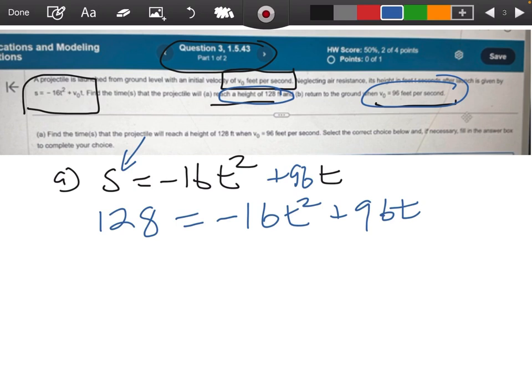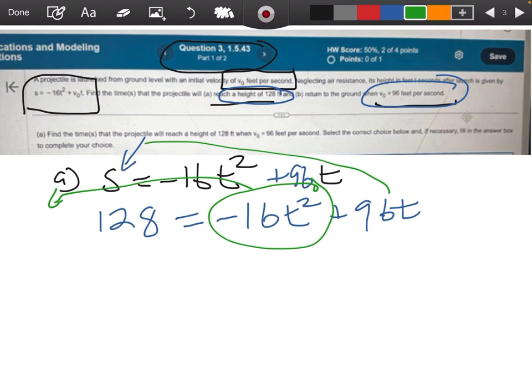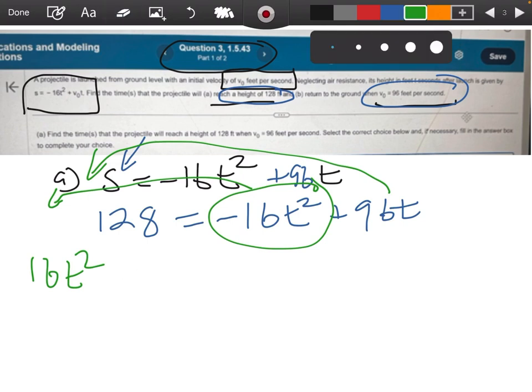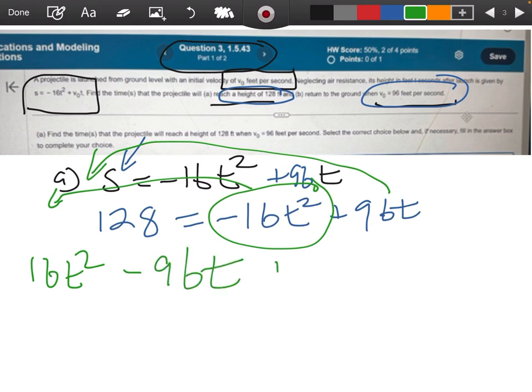Okay, so y'all, if you remember when we were doing these problems here, the one thing that I mentioned is that in doing this type of a problem, it makes it easier if the number in front of the t squared is not negative. And right now it is. So what I'm going to do is I'm going to move that guy over, but then I also got to move the 96. So that gives me a 16t squared, not a plus, but a minus 96, right? Because we're crossing the equal sign. So the sign of my number is going to change. The 128 was already there, so that sign's going to stay the same.